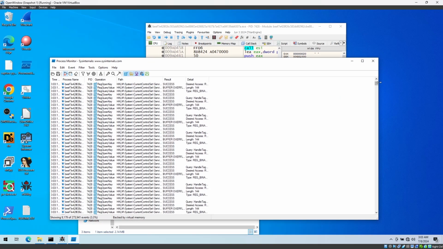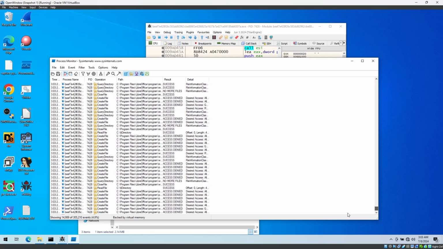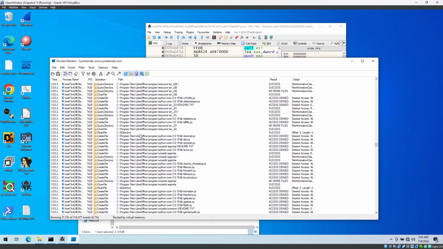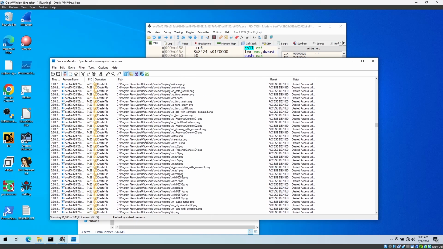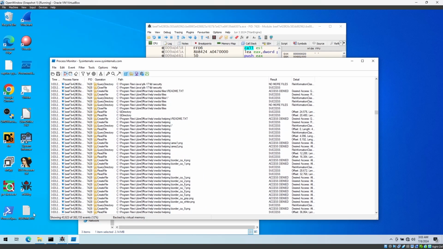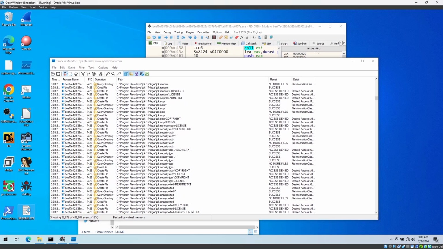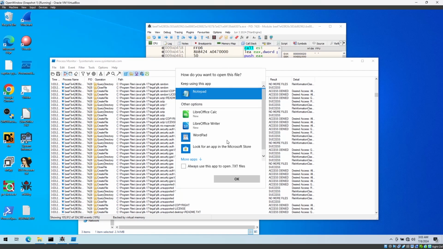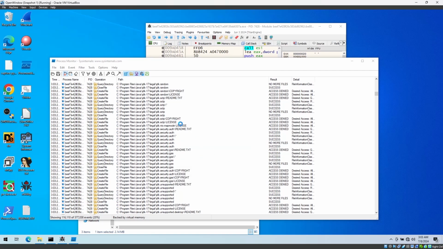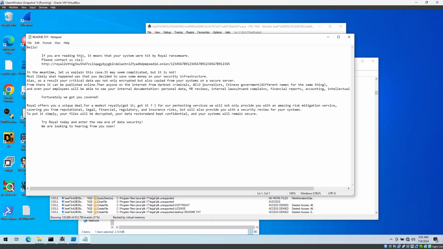And we can see immediately a bunch of entries, and I don't even have to show you. You can see in procmon easily, it's iterating through all of my file system, but I don't even have to show you that because already I'm seeing ransom notes on my desktop here. And you'll notice when we pop open these ransom notes, my RAM usage is getting really high as it encrypts everything.